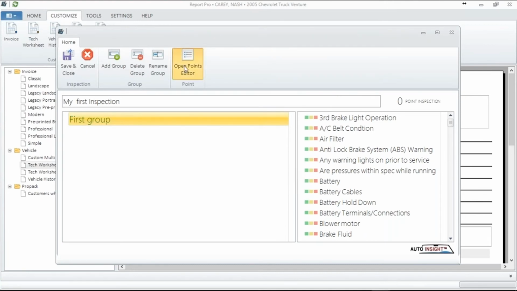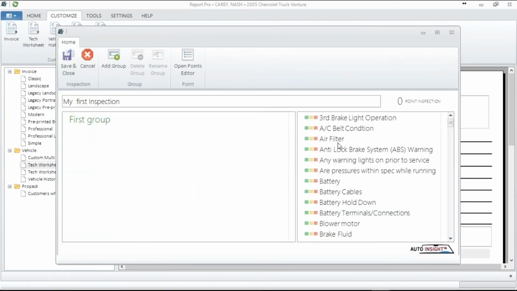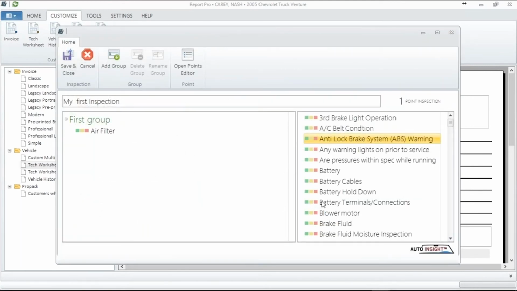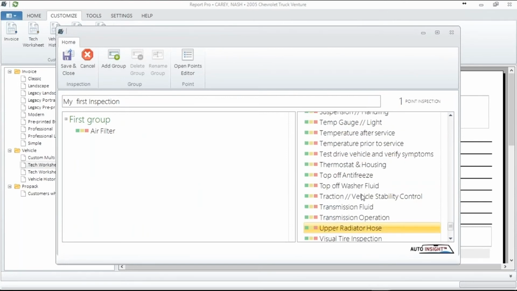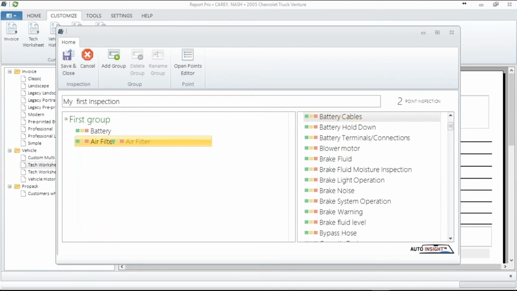Because you want to add points, you can open the editor, or you can go back to the home screen. And if you find something over here already, just drag it over, and you can scroll through this whole list. Also, if you hit the first letter of whatever you're looking for, like a B as in Baker for battery, you can pull these things over here and drag them. And again, if there's a specific order, just like that. Are there any questions? I mean, that's pretty much how to build the inspection.